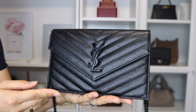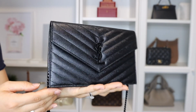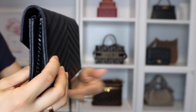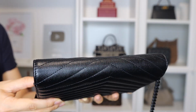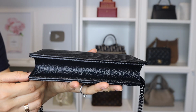I did briefly go over the reasons why it didn't really work out for me. I bought this when I was pregnant with the intention of using it as an easygoing everyday crossbody bag that I'm just gonna keep my essentials in, on top of carrying a larger nappy bag. But even for that purpose, this bag is a little bit too small and tight, and I think it's because of its slim profile and the way it's gusseted on the outside.